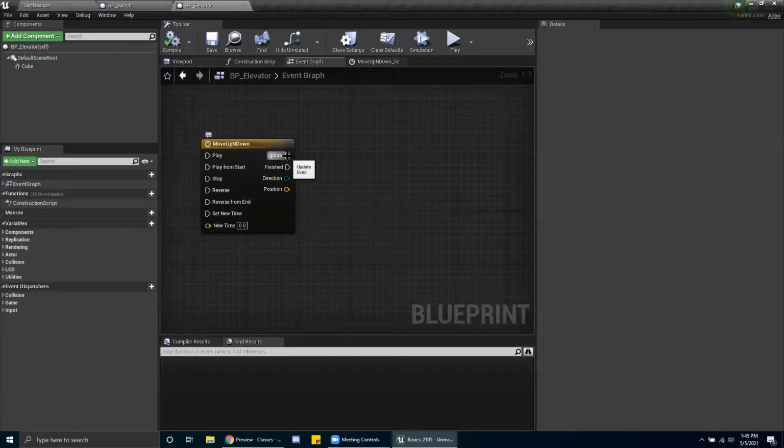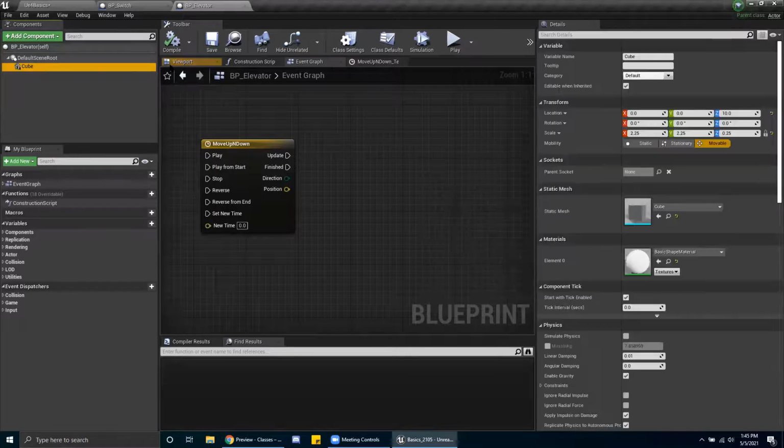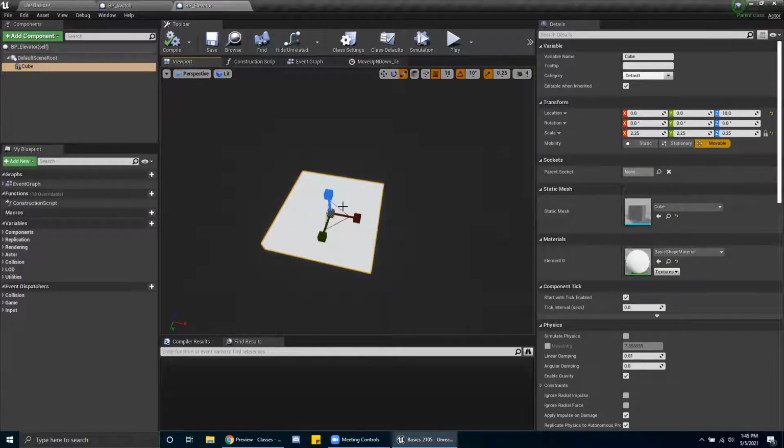So let's go ahead and say, while this is updating, we need to move our cube. We're basically going to be changing its relative location. Right now it's got 10 in the value here. Let's set that back to 0. So it starts at 0, and then it'll move up to 500. We'll just be setting it directly from the timeline.